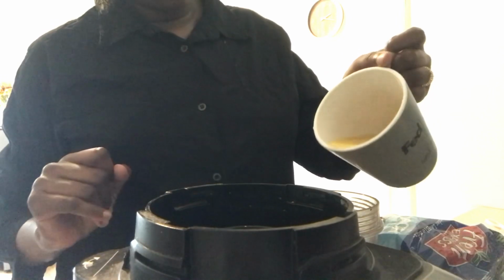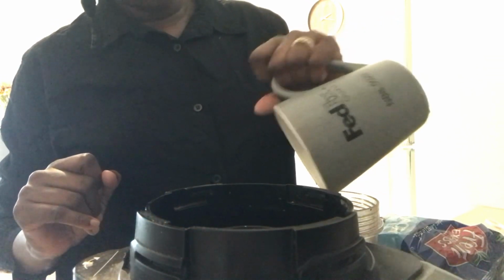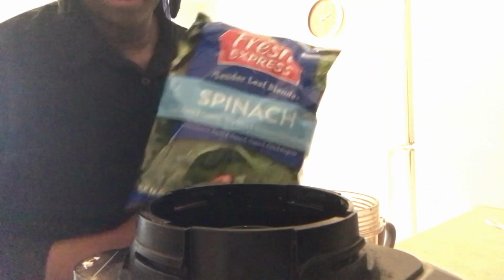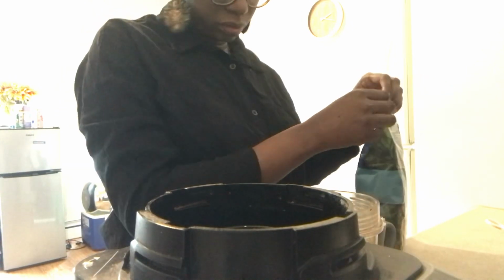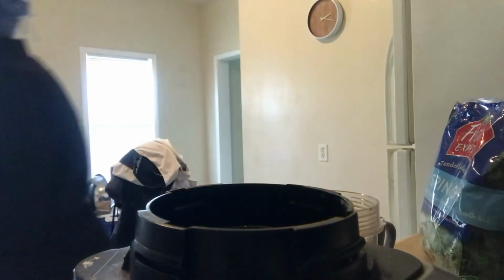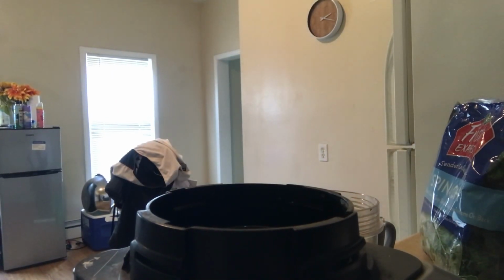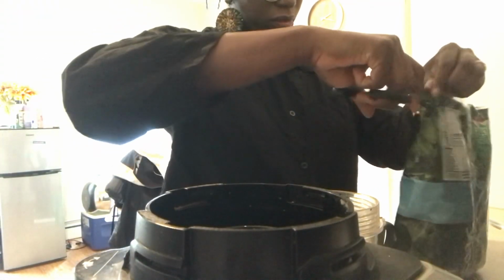And now this is the orange juice which I'm putting in, which I had already made, so I just put that in. But you can also put a whole apple or an orange. I actually had lime, but I didn't want to put the lime because I thought it was gonna be too acidic for me, so I just put the orange juice that I had. So you can put a whole orange if you want, or freshly squeezed orange juice.